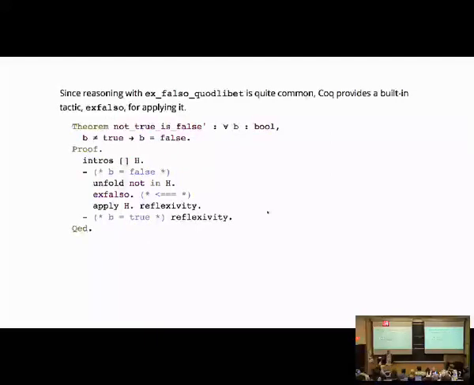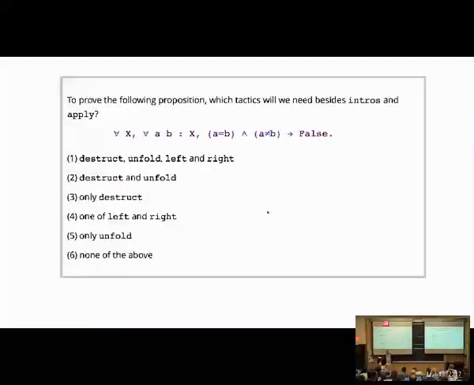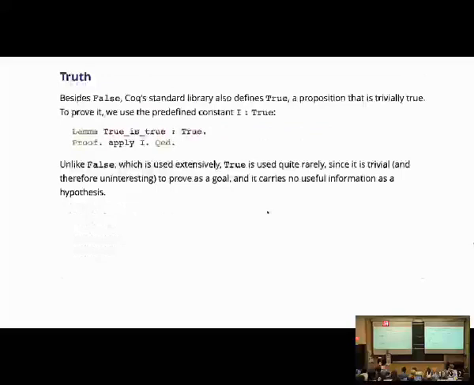All right, and by the way, I said we can apply X false equivalent to any nonsensical looking conclusion to replace it by false, which sometimes kind of simplifies things. There is actually a tactic built in called X falso that does the same thing. Okay, I'm going to skip over these because I only have a couple of things that I have to say before sending you off on your own.